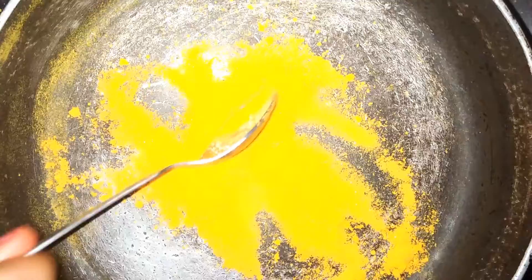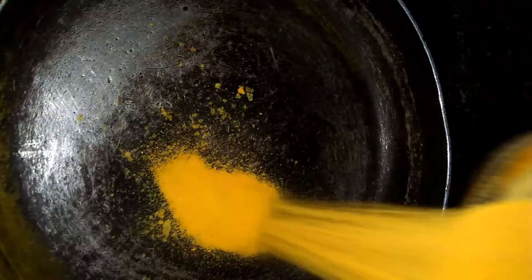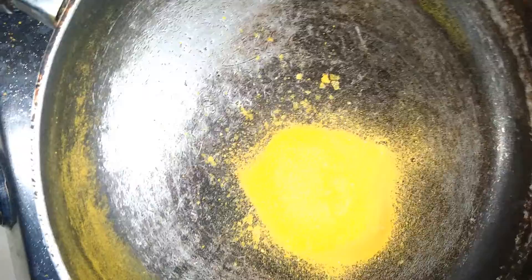Now again some water will come and it will stick to the sides, so we have to add it in the kadai and make it into a powder. See, it was becoming like a powder. Now you can add it into the mixy a third time. For me it didn't stick to the side this time, so I'm going to add it in the kadai one last time and make it completely dry.